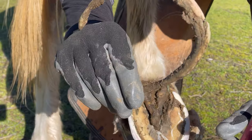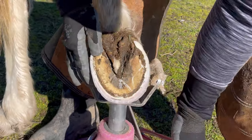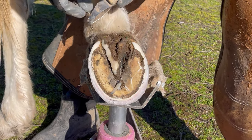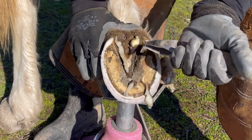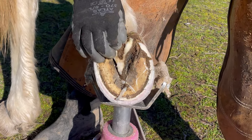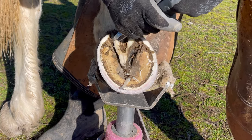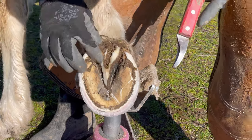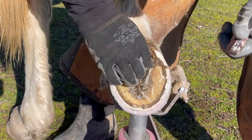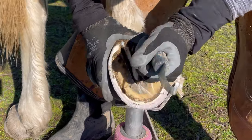Now I'm addressing the frog, and what we see on this horse's hind is that her frog was in the process of shedding on its own — it kind of looks like a frog sitting on top of a frog, like there's two layers. So with my knife I'm trying to remove the top one. You can see this frog is kind of laying over into that medial collateral groove, so I'm trying to open that up a little bit. I've removed the tissue that could become necrotic, but I want those grooves open so the frog doesn't trap debris. I'm cleaning it out to gauge the depth and see if I need to take any more frog, but looks like that's pretty good.